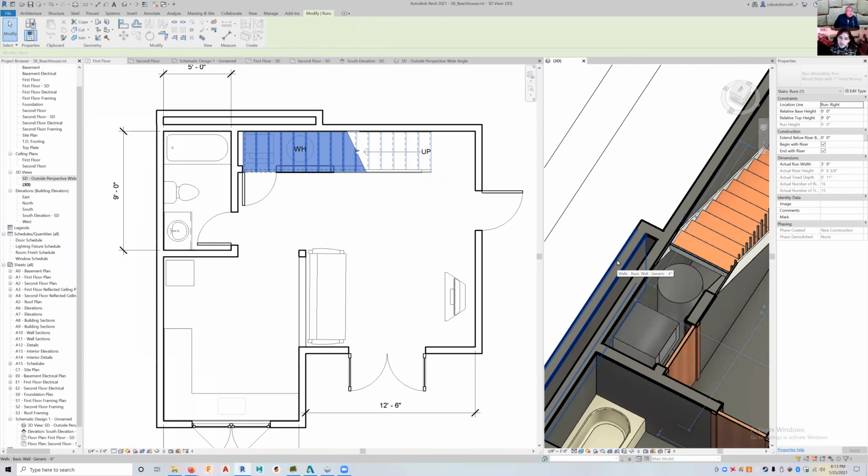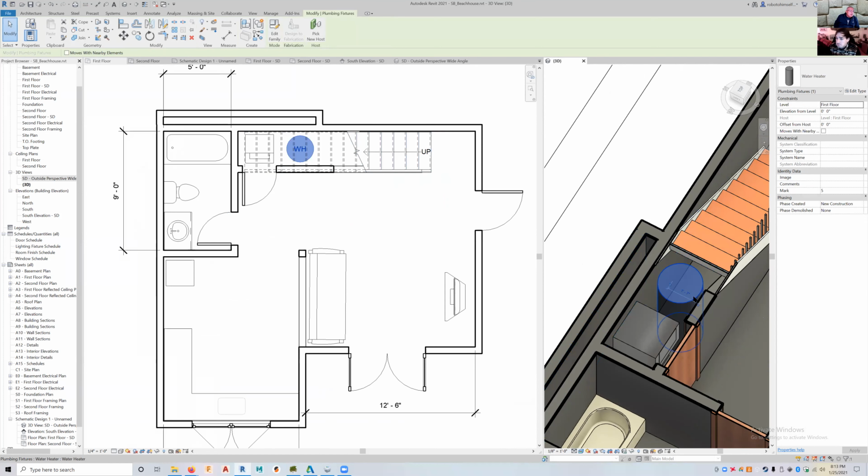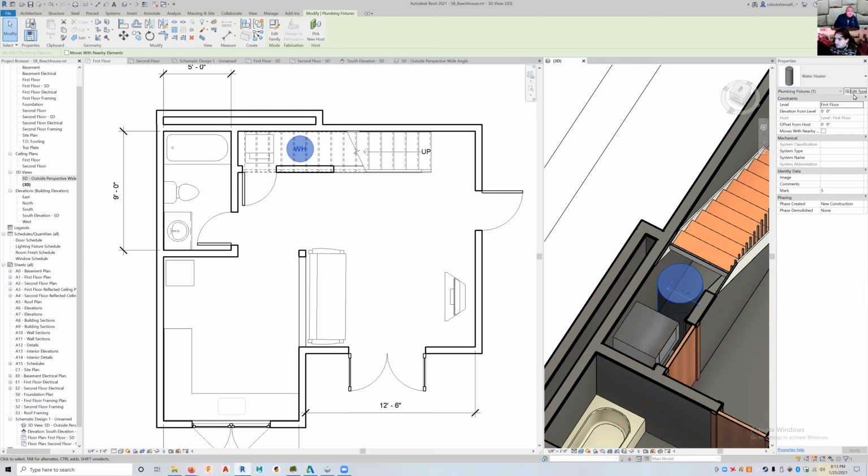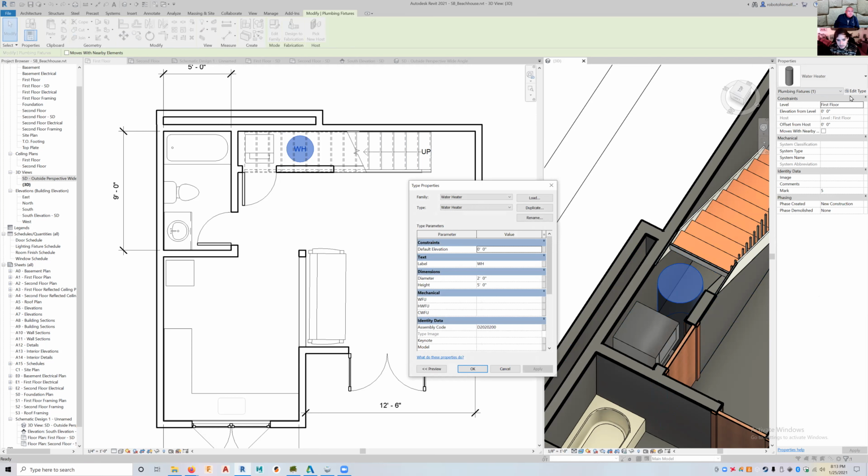Why are you using such a big water heater? Why not use a small flash instant type one? Do they have different ones? Yeah, there are instant on-demand water heaters now that are very small and compact. Probably works better than that.